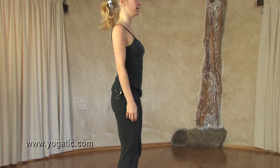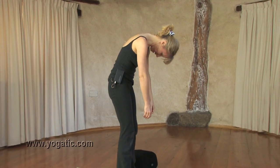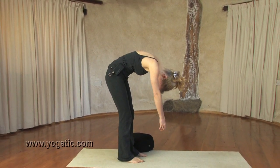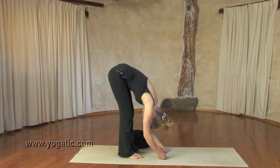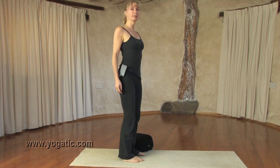One foot at a time. When you go down, the first thing that goes down is the chin, and you roll down from there. Hope I gave you some ideas to keep your joints healthy — really important, especially when you feel they're getting stiffer. Think about taking enough oils; it's going to make a world of difference. And if you've got clicking joints, when you start making these movements you'll notice things clicking — take oils. Namaste, thank you for joining me.